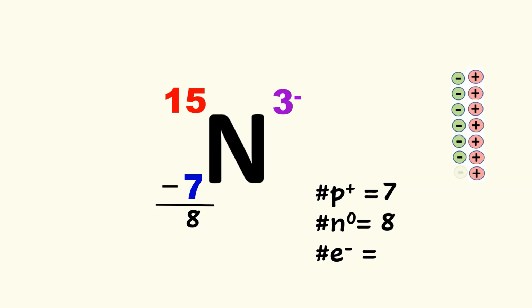But this particular isotope is not neutral. It has an overall -3 charge, which means we need to add more electrons, because each electron comes with 1 negative charge. Since it's a -3, we have 3 more electrons than protons in this ion. We know there are 10 electrons in this case because 7 positives plus 10 negatives result in a -3, which is the charge on this ion.